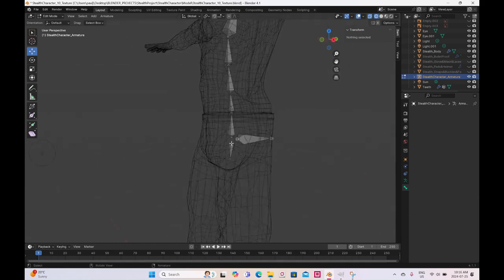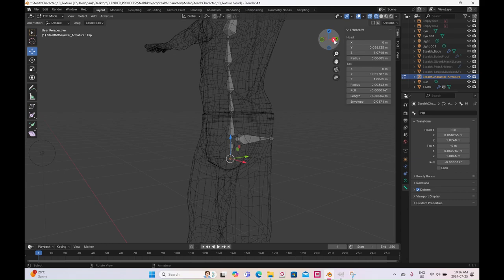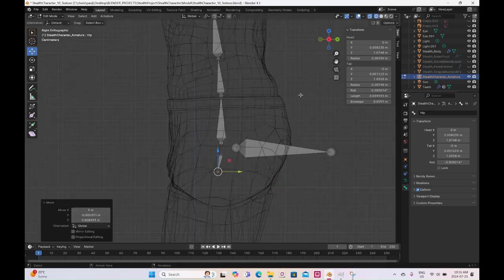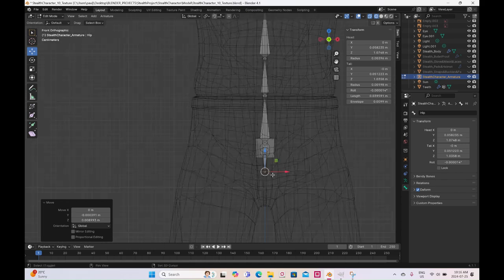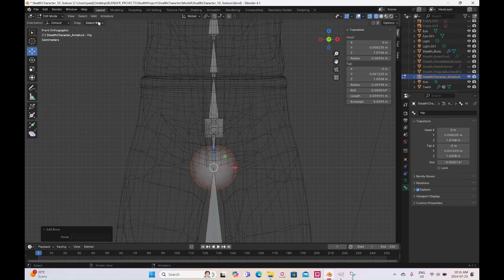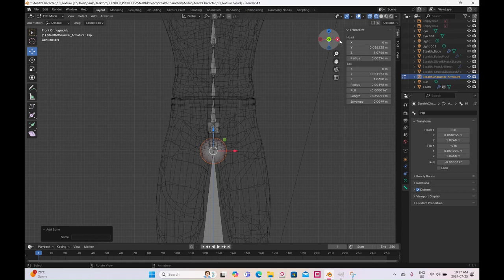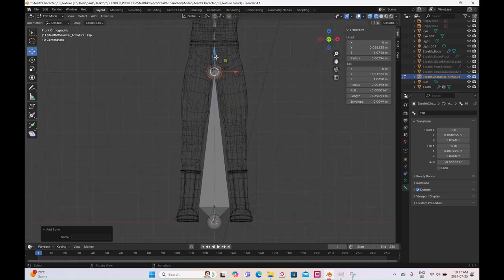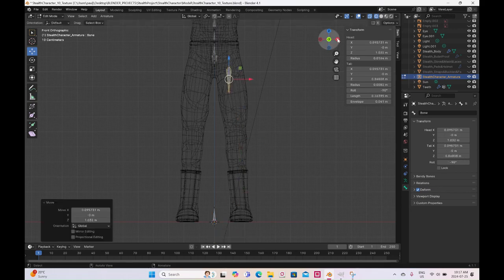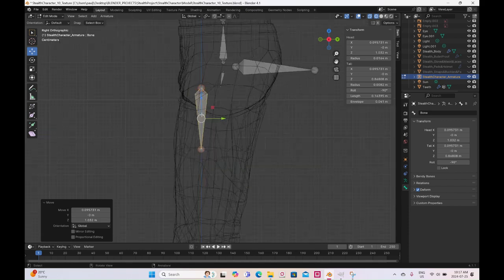And then from this hip bone, I'm going to create the legs as separate bones.